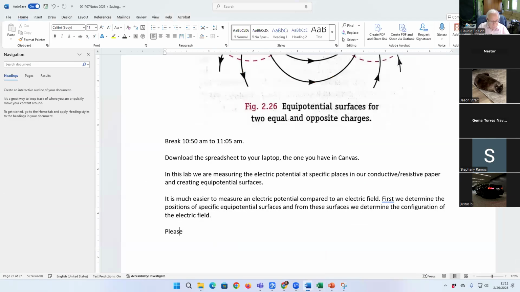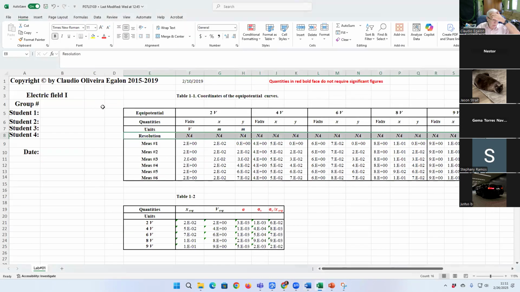Please do not change the order of the cells, and do not delete them either, please. I need the spreadsheet specifically in this format so I can correct it.